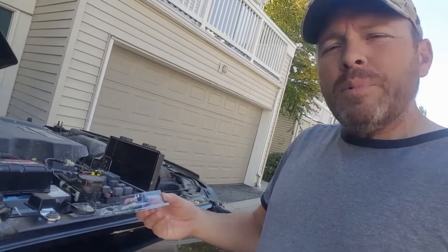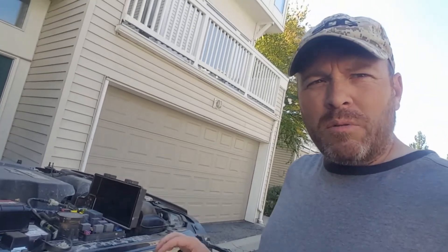So you definitely don't want to overload these things. I'm going to say 10 amps is probably plenty on your accessory circuit — could be wrong, you might be able to get a little bit more. Of course that also depends on the gauge of wire you use. You need to ensure that you're using the right gauge of wire for your application plus where it's going. You can't take a 10 gauge wire and drop it down to a 22 gauge wire somewhere else and say all's good — you've got to factor in those loads of your electrical system.